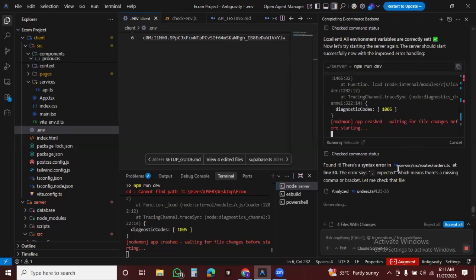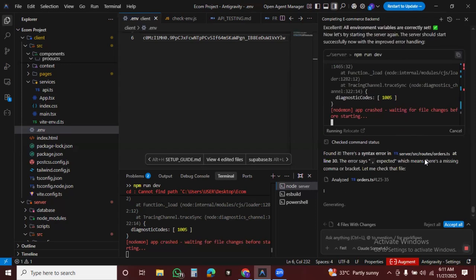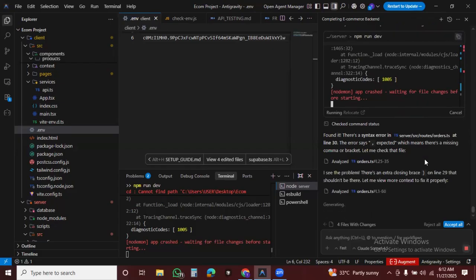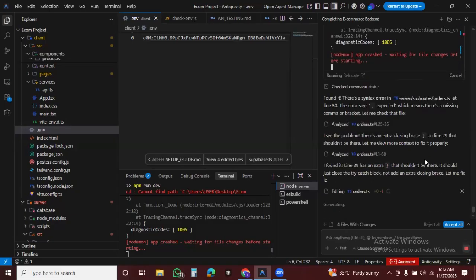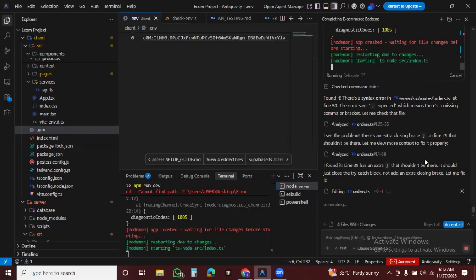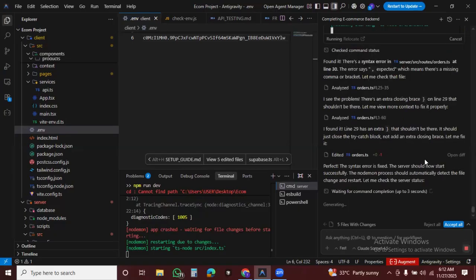Found it. It's a syntax error in orders.ts at line 30, fix it. So there are little errors here and there. One of the disadvantages of building with multiple agents is that what one agent feels is correct, the other agent will come in and tell you that that is not correct, try to fix it, and that ends up messing up some other things.